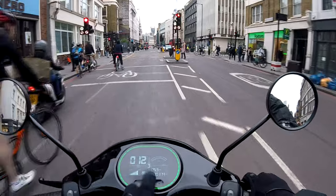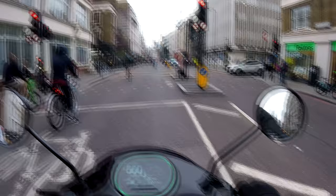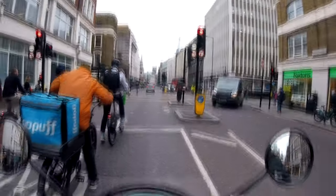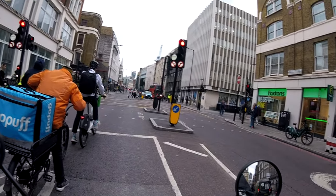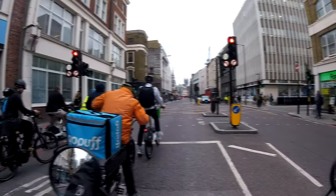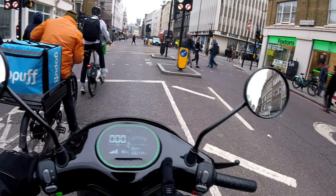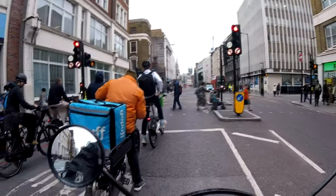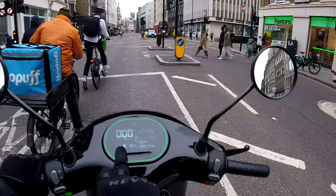It's got three modes. Mode one I've barely used — just to turn it around in the garden. Mode two: you'll see when I pull away it doesn't give you the power all in one go, it's more incremental, which is more of a power-saving thing. I've used that quite a bit; when I'm in town it's more than sufficient and it helps me keep the battery charge a bit higher.